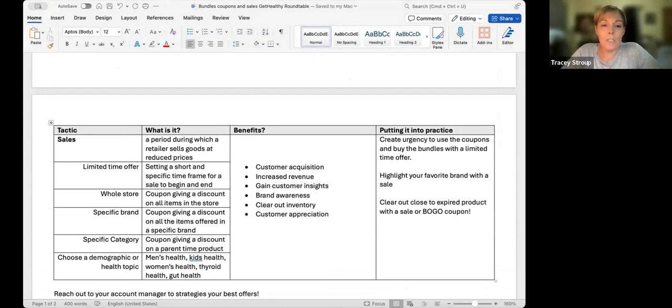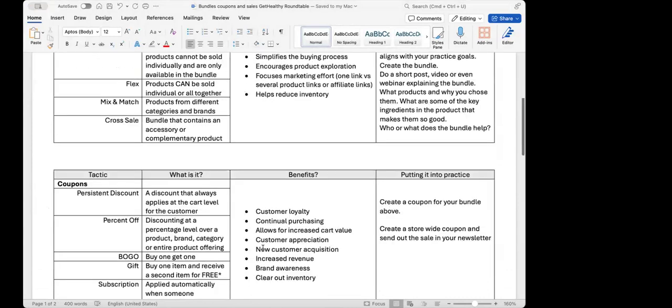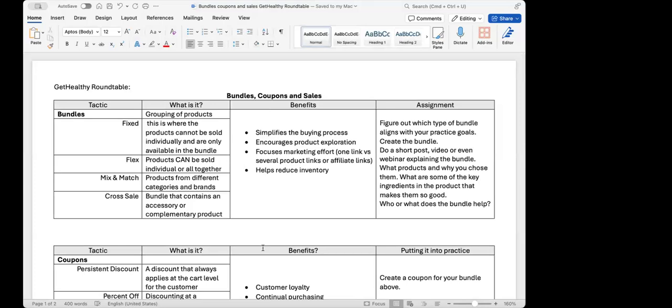I'm just going to shut off my video as everything seems to be running a little bit slow here today. All right, let's start with bundles. So bundles are a grouping of products, and I am going to show you a demonstration of what these look like. In each instance, understanding why they're valuable and when you should actually apply them.